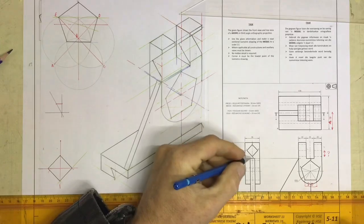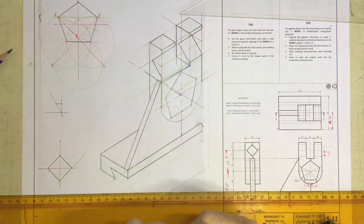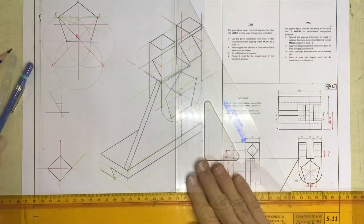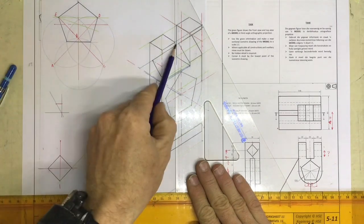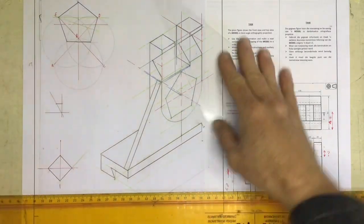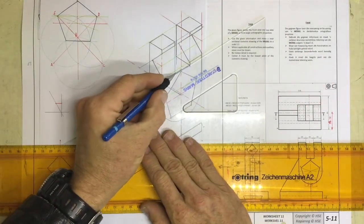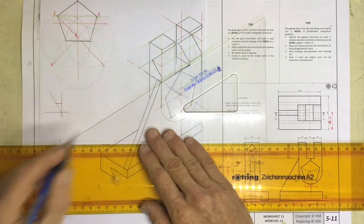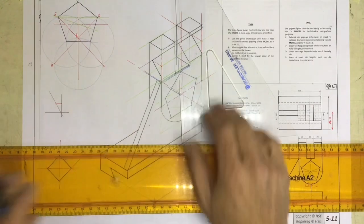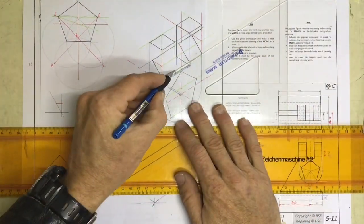Okay, and then we're going to measure off whatever that distance is. It's 20, which we can already do because we can drop that down over here. Drop a line coming down over here, there to there, and draw a line which is going to come across from there to there. That's going to go up to this little line over here. We're going to have a line coming across to there.